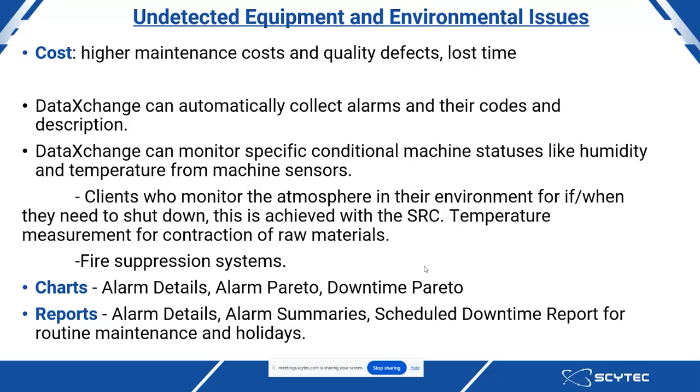And a couple examples and use cases of this from clients that use Data Exchange is we have a client who monitors their atmosphere in their environment for if and when they need to shut down. So if like the humidity gets too high or something like that and they need to shut down, they can do so. And this is achieved with our status relay controller, which is a pre-programmed PLC device that is cost effective that ships from SITECH headquarters ready to work with your equipment.